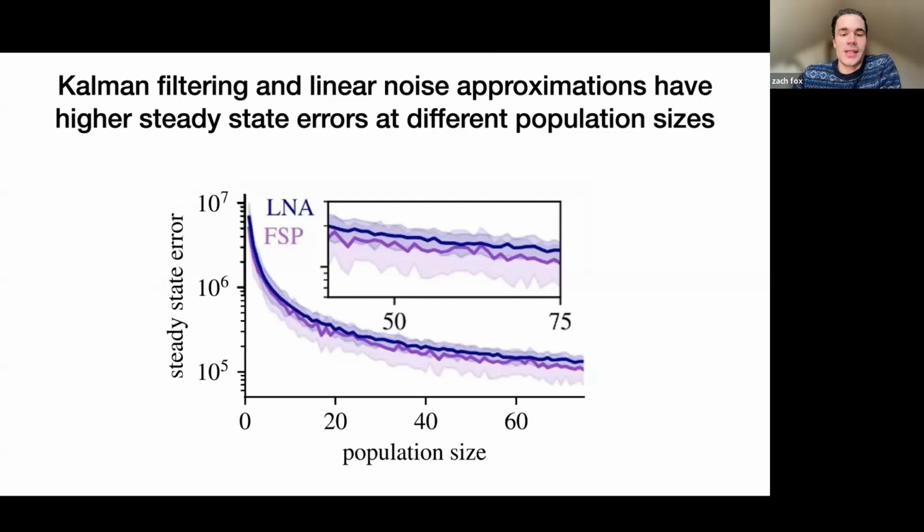And you can see that the error is higher for the population control than it is for the single cell control, regardless of the population size that you use. That's an interesting observation, because you might expect that as the population size gets larger, the difference from the mean to the steady state target level should go to 0. But because of the stochastic dynamics and the approximation induced by the linear noise approximation, you actually still have a mismatch. And so you don't precisely follow the mean there.